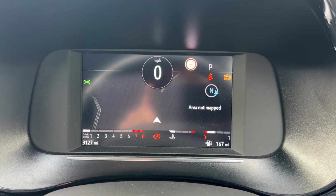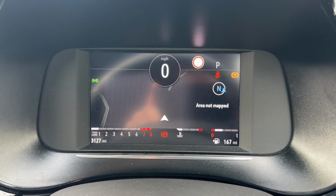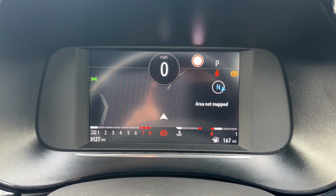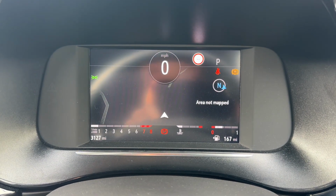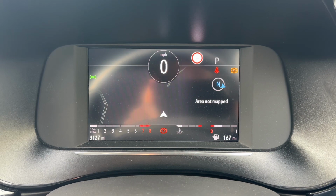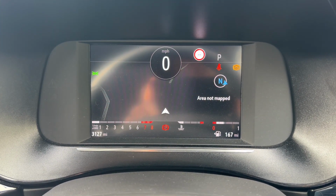Okay, now that we're inside the car, we're going to start with the dials. We have the digital readout for the speedometer in the dead centre at the top there. Down in the bottom left-hand side, we have the rev counter. Below that, the total miles for this car, which are 3,127. And over on the right-hand side at the bottom, the coolant temperature gauge and the fuel gauge for the car as well.